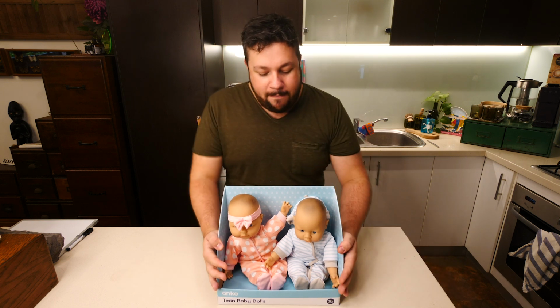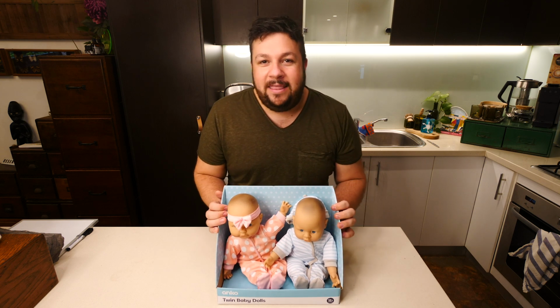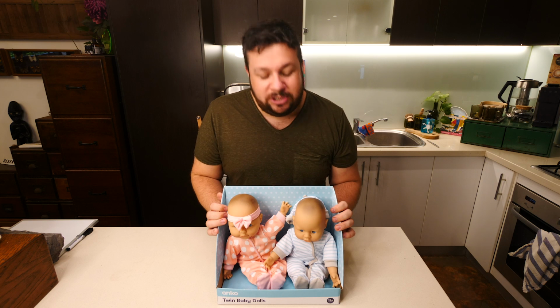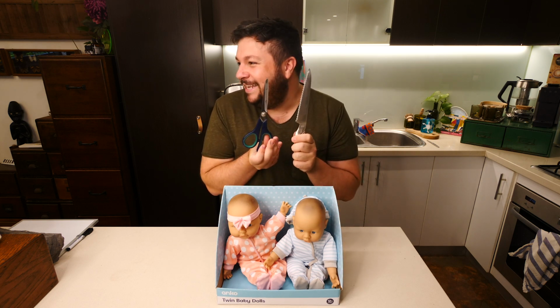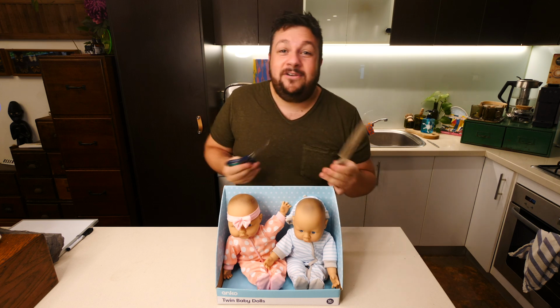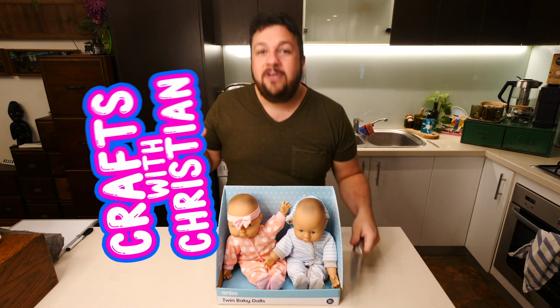Today, I am seeing if I can be a good father, and we're going to do some fathering things. No, we're not. I hate children, which is why I have this knife and these scissors. No, we're making crafts. Crafts with Christian.